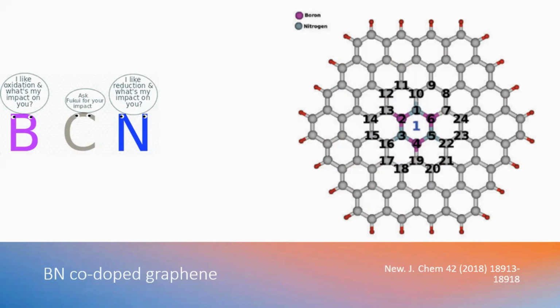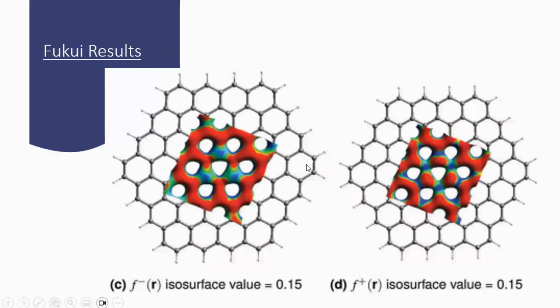Now again, as I discussed while explaining the Fukui function, we went for the boron co-doped graphene system. Here I have a graphene, as I have told, like these 1, 2, 3, 4, 5, 6, and 7 carbon, the 7 hexagons, looks exactly similar to the graphene. What happens if I dope at different concentrations? For example, here we can see if I dope with a single hexagonal BN ring, here you can see these are all the boron. When boron is present, the electron can go out from the boron. But if I think of nitrogen, electron may come to the nitrogen.